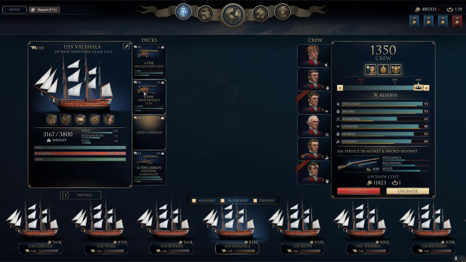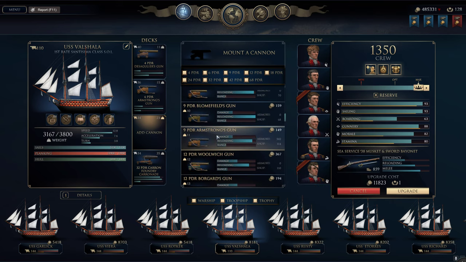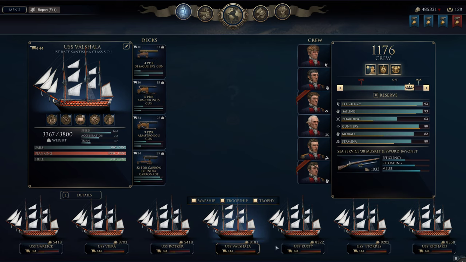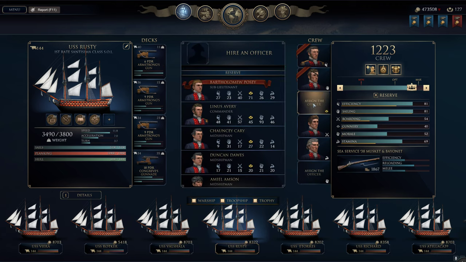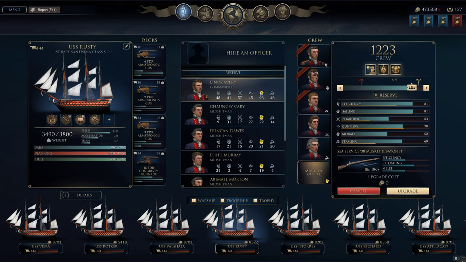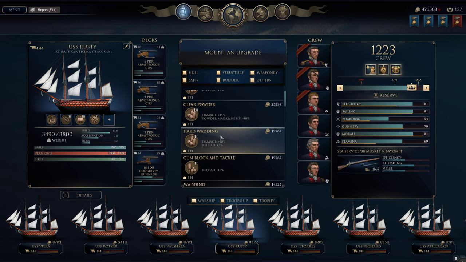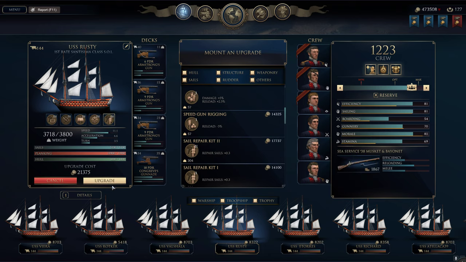Now, maybe we could put the 9s here. We got plenty of 9-pound Armstrongs. All right, so that'll work. All right, so I'm just taking the time while I got the money to go ahead and put on the sail repair. I want to get all these ships with 5 upgrades.